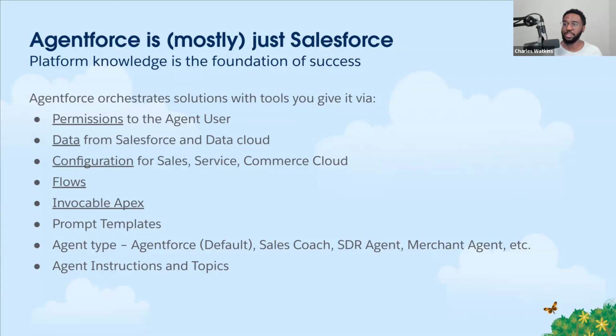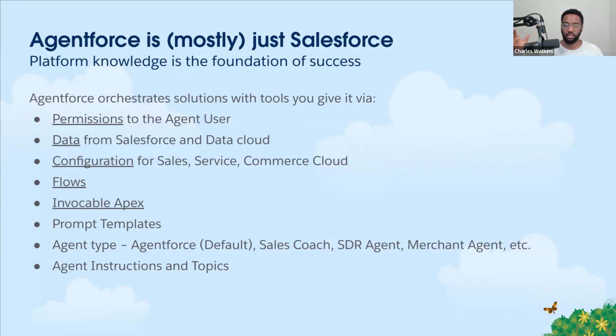Another one is configuration, especially specific configurations for different clouds. If you've seen a good amount of Agentforce demos, you'll often see a demo of Agentforce on Experience Builder, with Agentforce centered in those demos. But think about what's required to actually make that happen. You need to know Experience Builder, for one. You need to know something about Service Cloud and embedded service deployments. You need to know about permission sets. You need to know about omni-channel routing.